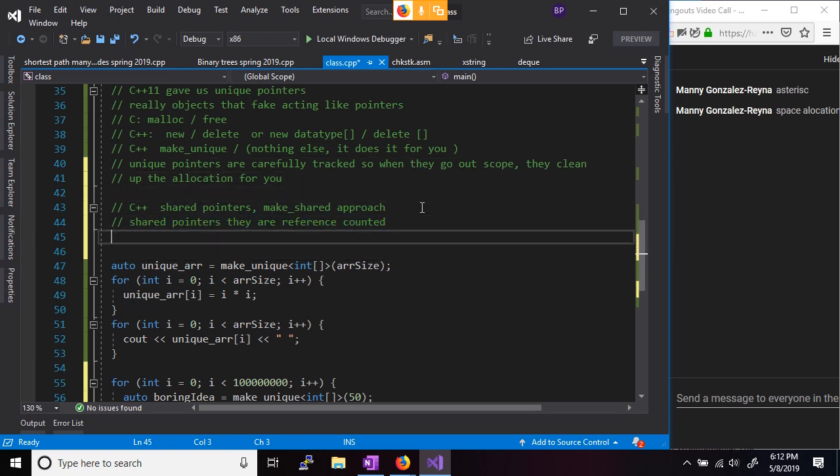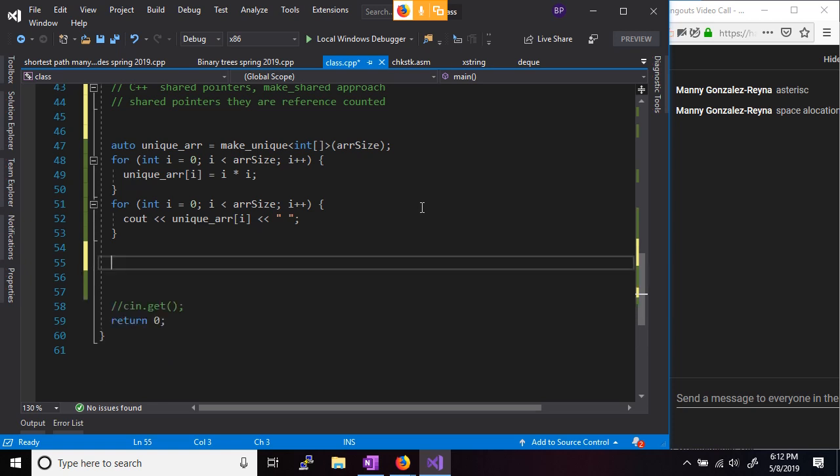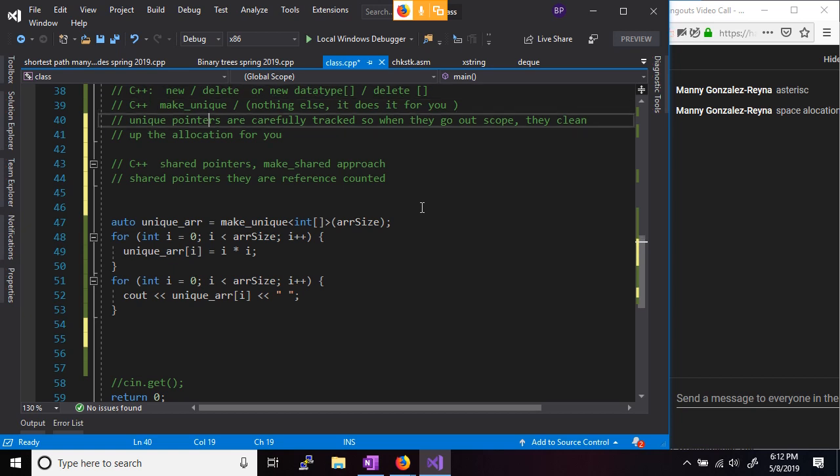One thing that's, oh boy, how do I describe this? I'll show it by example. Maybe you try to abuse unique pointers by saying, well, what happens if you make a copy of a unique pointer? Does that let me get around the rules? That way, one of them destructs, but I've still got another one, so I still have an address. Is that a good idea to do? Watch this.